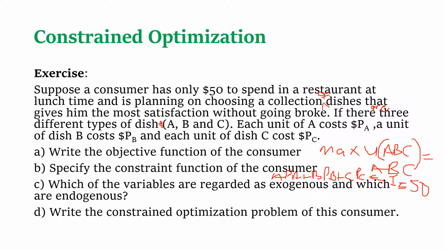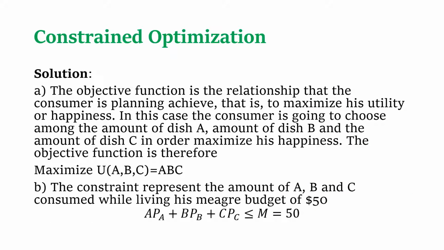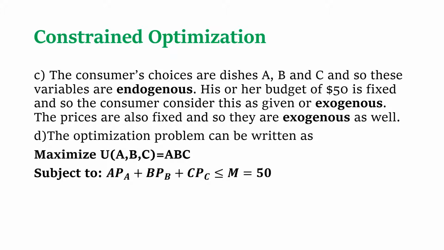We are looking at a constrained optimization problem here. Those three variables are endogenous in the sense that they are determined within the system we are analyzing. Okay? So to write the constrained optimization problem of this consumer, you have to have both the objective function as well as the constraint equation, right? I've given you the solution. That one is straightforward. And then you have the objective for the optimization problem here. You maximize your utility subject to that, right?